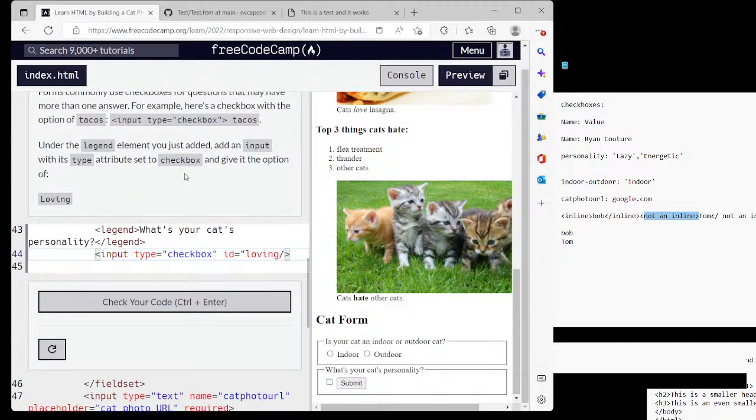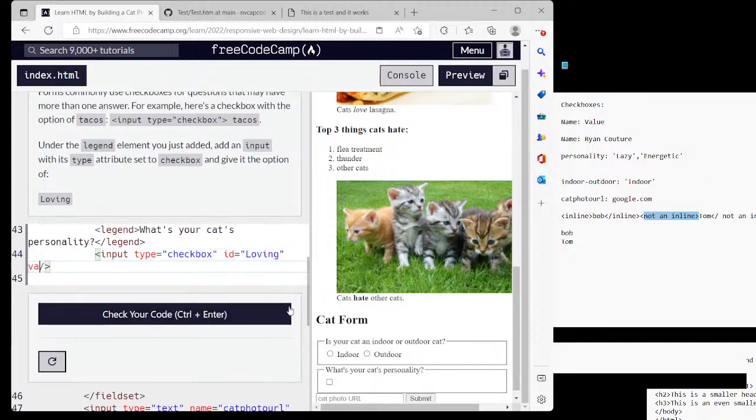The option is going to be loving. I want to make sure it's case sensitive and everything, so I'm just going to copy it. But I feel like you should do the name first. And then value should be the same thing.